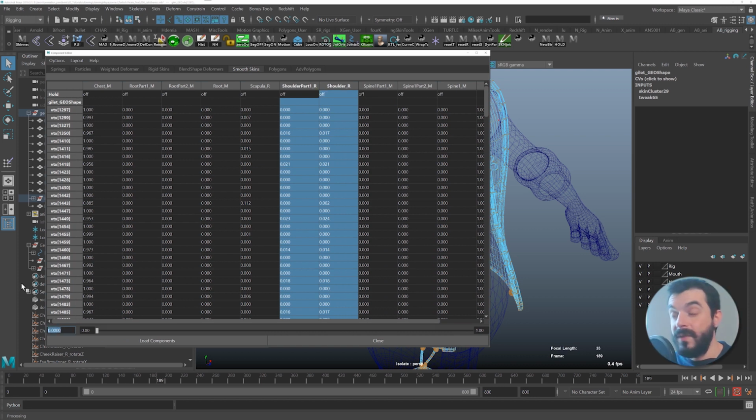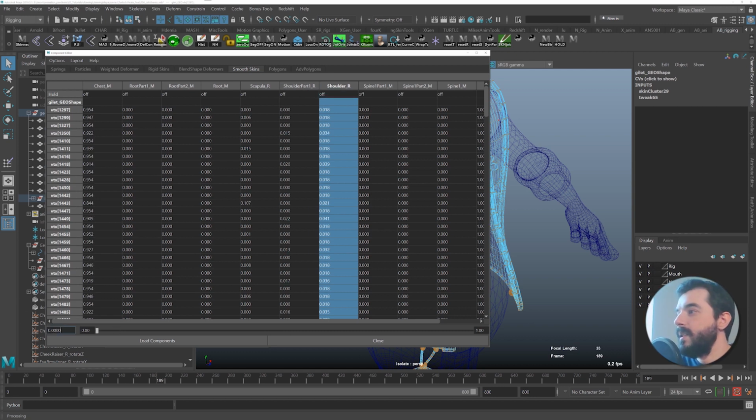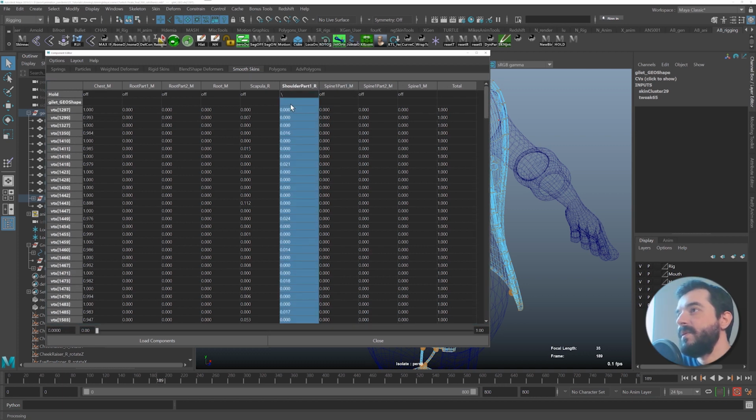I know I'm scaling down influence, but if you scale it down in the component editor, it's only going to be redistributed amongst the joints that are visible in the component editor. So we should be okay. So we'll input 0 here. Doesn't like it. Try again. That's gone. I input 0% there. That goes. All of these shoulder bits, I don't really need them to influence that part.